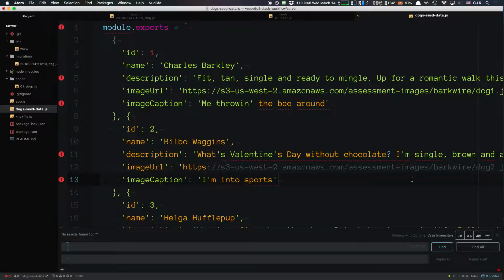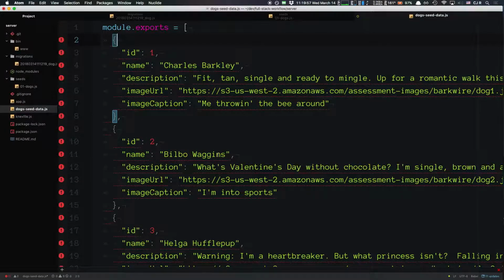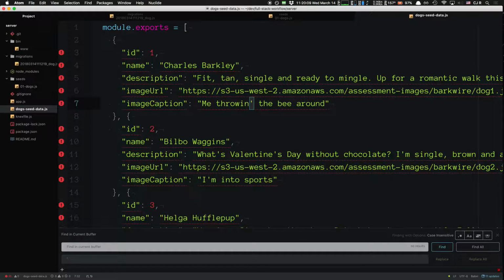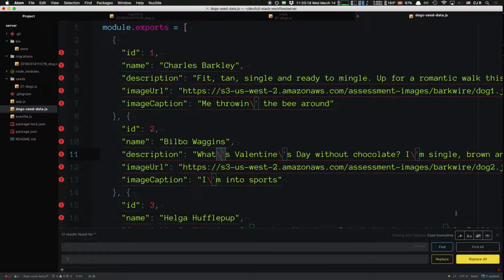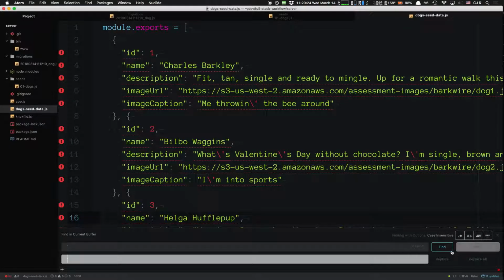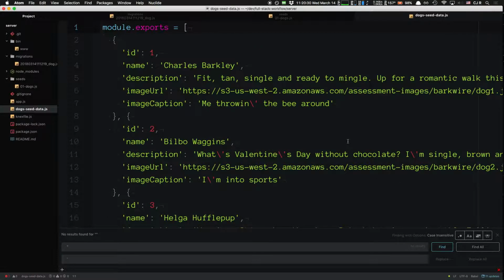Replace all. That broke some stuff. Oh, because I've got to escape that one. Okay, here's what we do. First thing, I'm going to replace all single quotes with an escaped single quote. And be it known that I blame Kyle for this because he's a double quote guy. So replace all single quotes with an escaped single quote. Replace all. Cool. Now replace all double quotes with a single quote. Replace all. Hey. Sweet. Thank you.